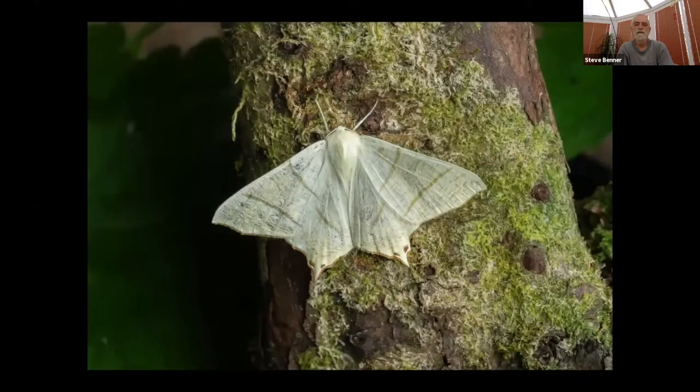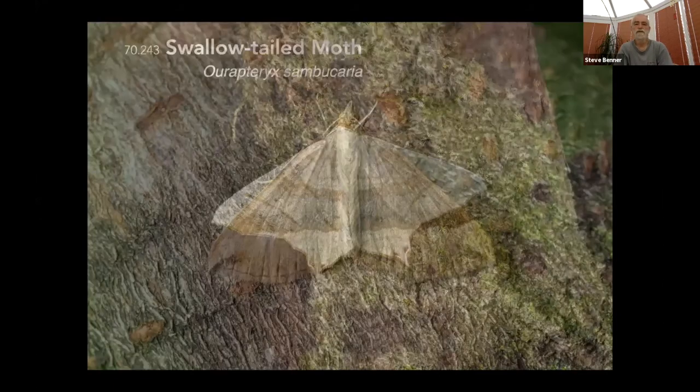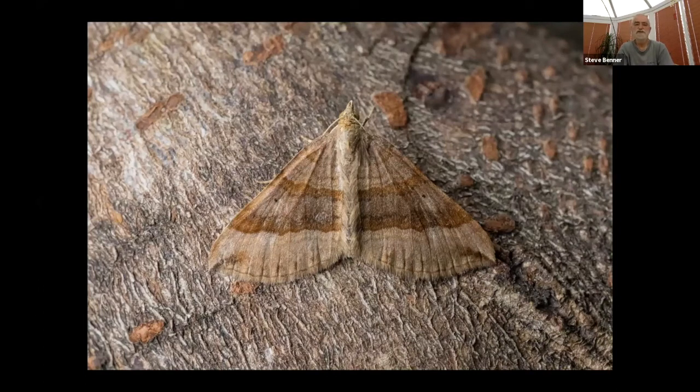This is another moth you'll probably recognise: the swallow-tailed moth. This is one of those moths that unless you trap you probably never see — they're very secretive during the day and not a day flyer at all. They fly quite late too, so if you just pack your trap up and take it in when you go to bed you may never see this moth. It's a lovely distinctive moth, though I'm not getting them in huge numbers — only one so far this year, which is quite typical for this area.